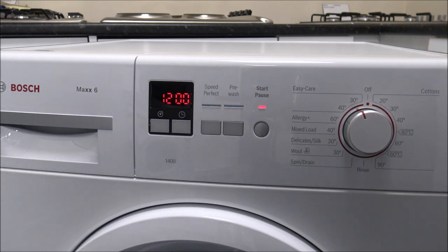It's worth noting that on this particular machine it's a 6kg load, so it's not the biggest on the market. Most manufacturers are now leaning towards 7, 8 and even up to 10 or 11kg, but Bosch have carried on with this model because it has been around for some time. For us it's one of our most popular machines — if you're on your own or just in a couple and you don't do a lot of washing, 6kg can be enough.